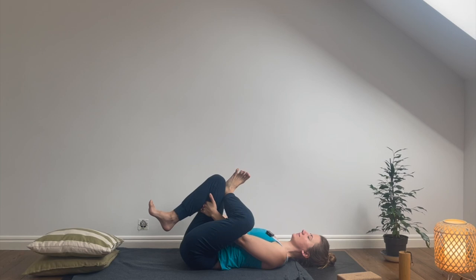Check your breath, feel the inhalations. So it's absolutely fine and so normal when the mind starts to wander. But I like to play this game to catch myself when I start to think about something else, and then to bring my attention back to the breath, back to the sensations in the body, and back to this moment.